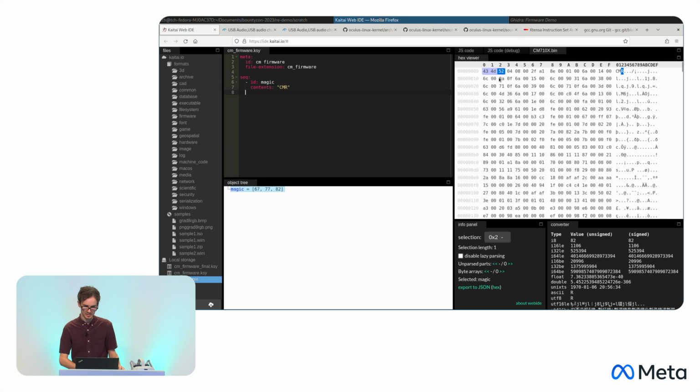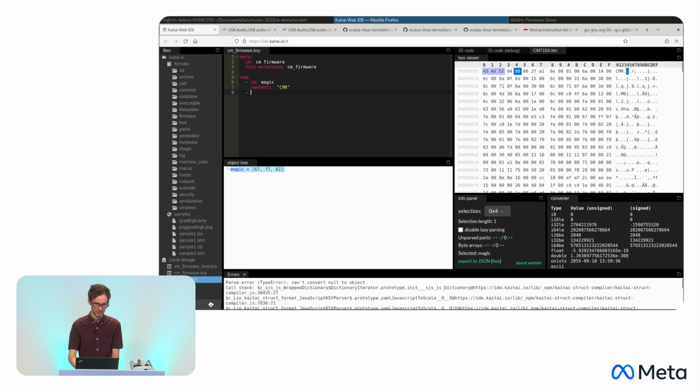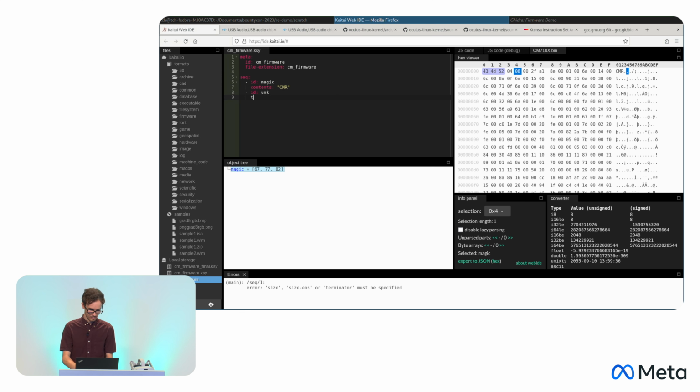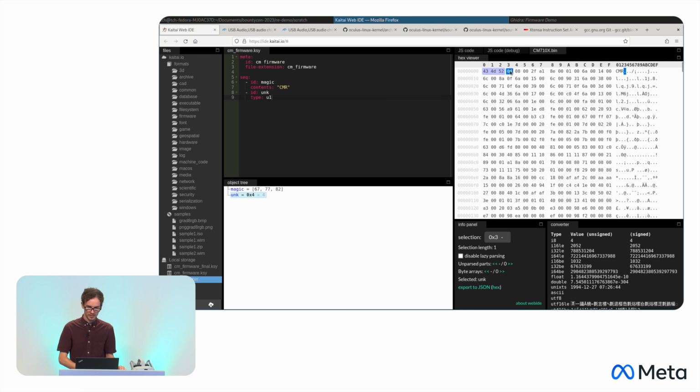The next thing I notice is that we've only got 3 bytes of magic here, and usually things in files like this are aligned at least on 4-byte boundaries. That's just because they're generally dumped straight out of C structs in whatever code reads and writes them, and C doesn't like misaligned accesses like that. It's not easy to make a misaligned struct, and there's no reason to do it. So my next guess is that there's some unknown byte. We don't care what it is, but we're going to say it's of type u1, a 1-byte unsigned integer, and it'll just be something to be determined later.